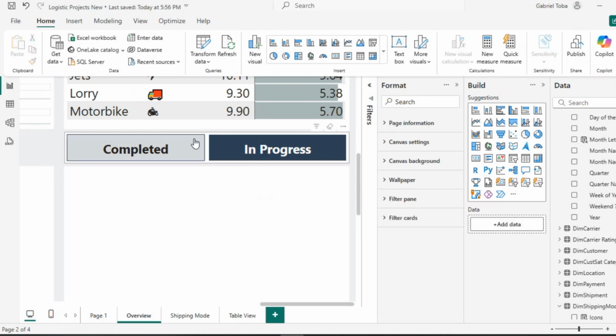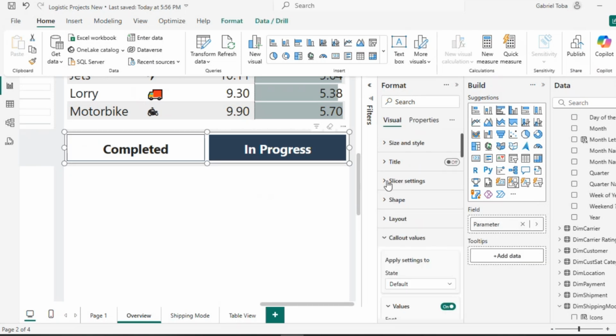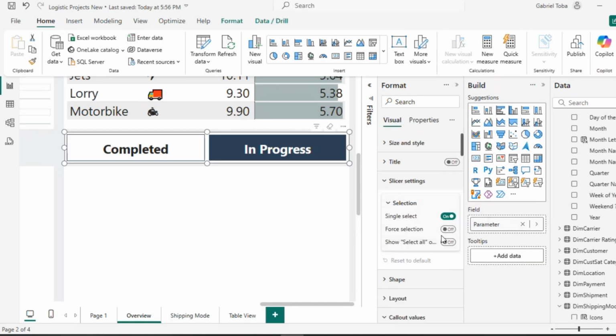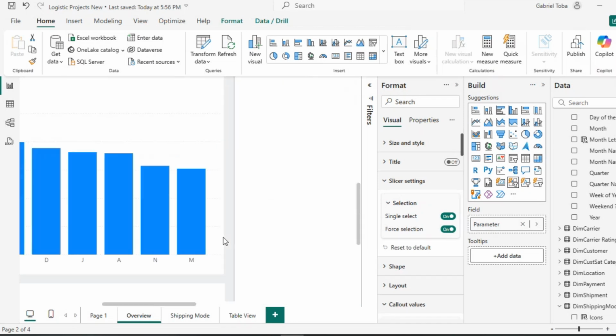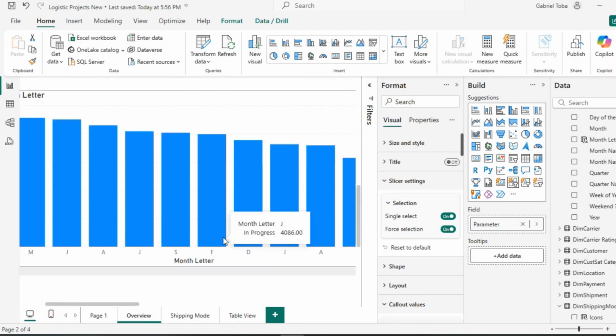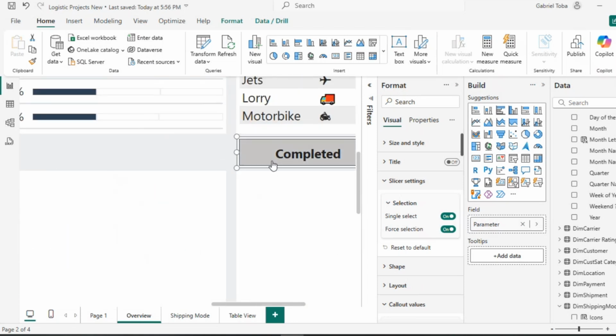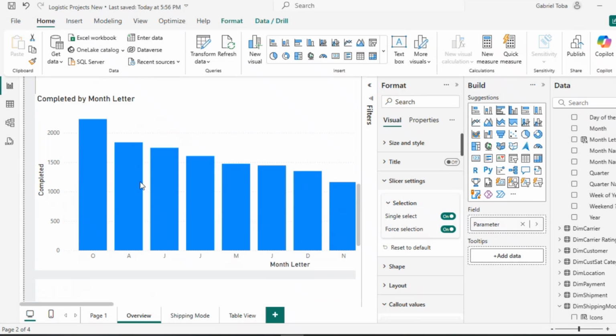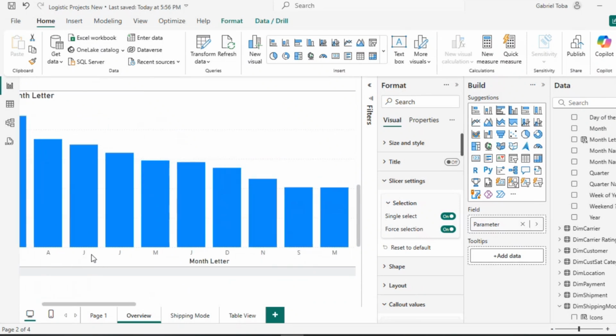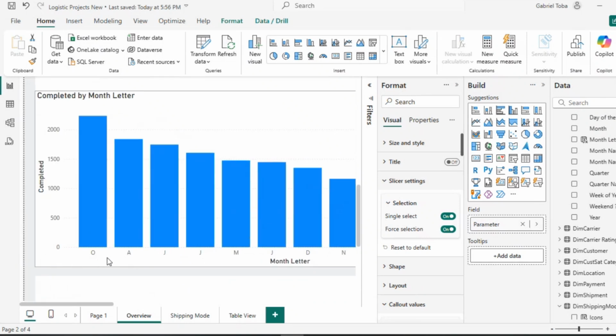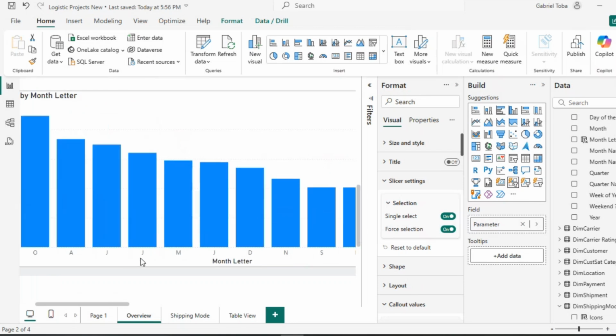So if I come back, there's something I need to add to the slider setting. I want to have this first selection so that one single item is selected at once. Now you can see that we've made all the necessary changes for this. If I click on selected, we have changed, right? So now this is not formatted alphabetically. It's not formatted well, starting from OAJJ to October.